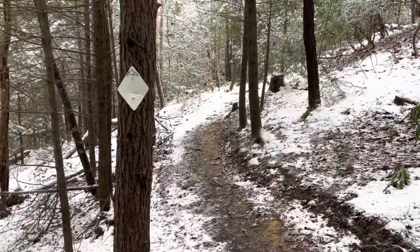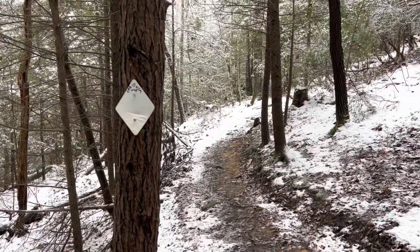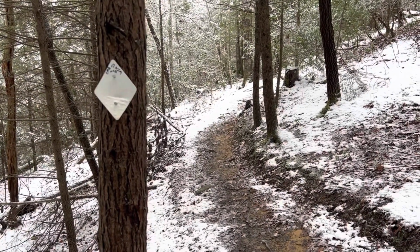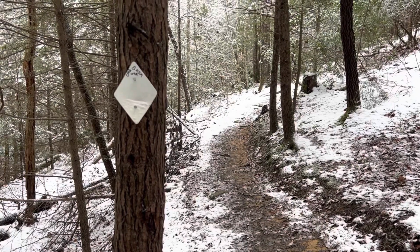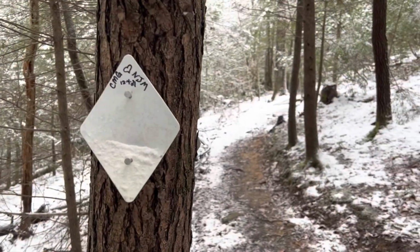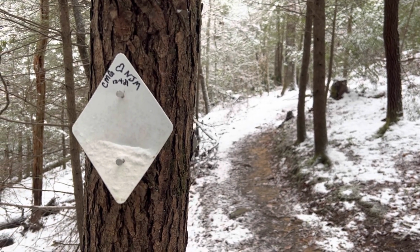As I mentioned before, this trail is really well marked. We got these blazes probably every eighth mile. Pretty confident they're that close together. But something to keep in mind when you're out on trail: always leave no trace. Don't try to be cool like CMG Hearts NJM. I really hope they fell in the mud after they wrote that on there.